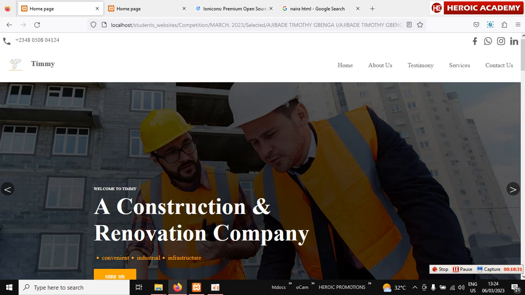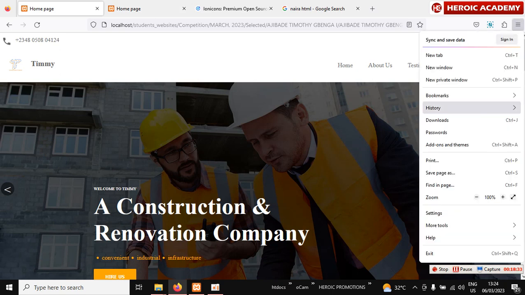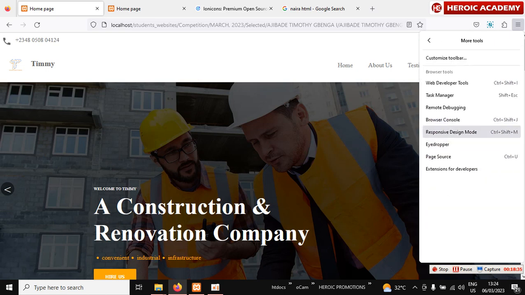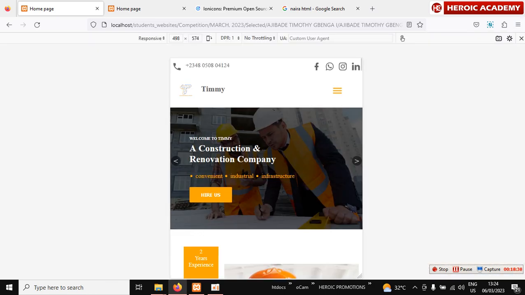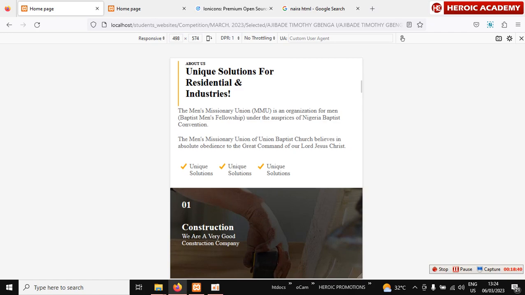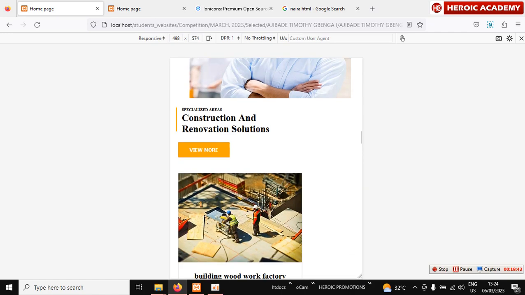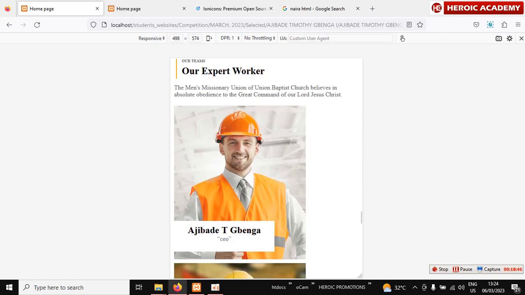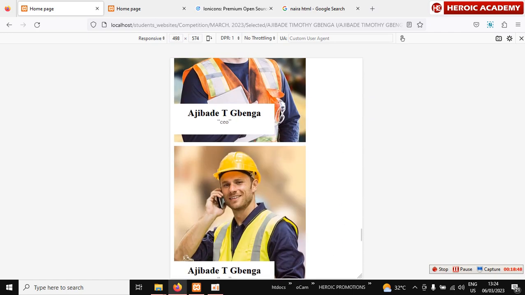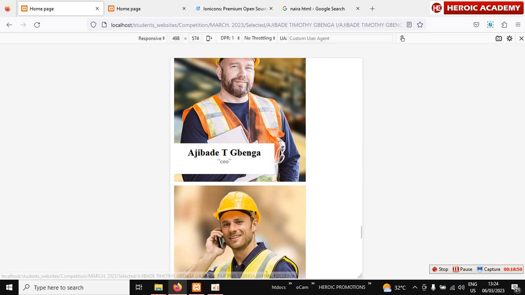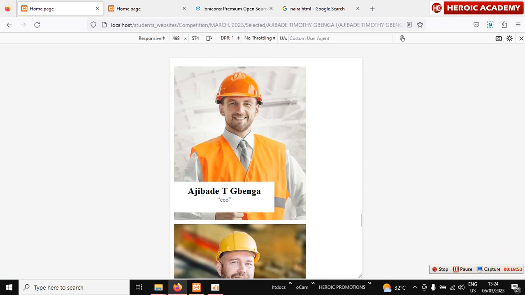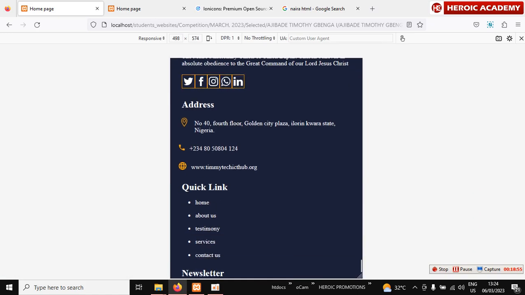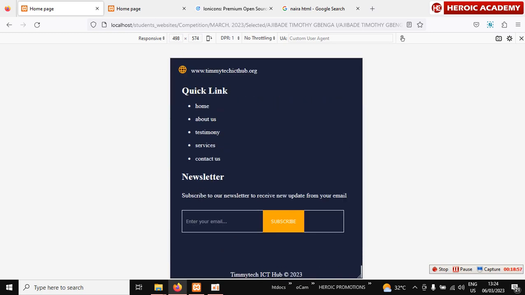Thank you so much. Let me quickly check the responsiveness. Okay, I think that's quite responsive. Even though this is supposed to be centered, when it is responsive like this, you center these things. But I think it's quite responsive. And this one you will just need to amend.